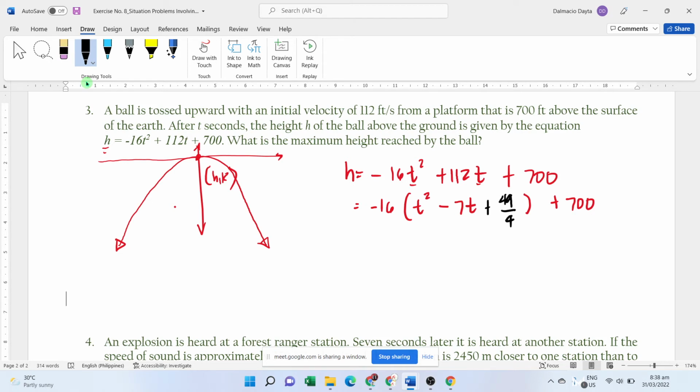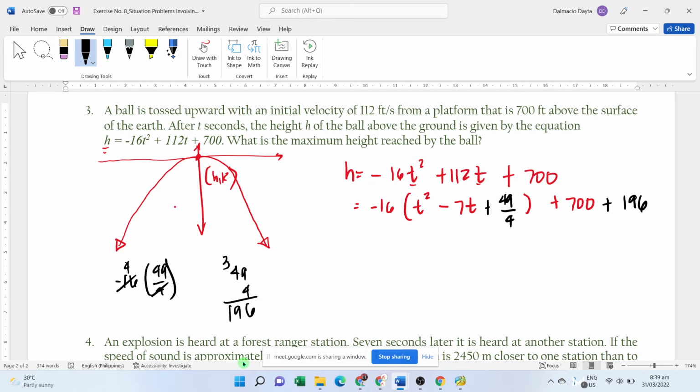On the right hand side, what do we do? As long as it is equal to that, we add 150. Lagyan natin yung negative 16, i-multiply sa 49 over 4 para square root tayo. Cancel yan, so magiging negative 4. So, plus 49 times 4 equal to 36. So we subtracted 196 from negative 36 from negative 4. We need to put it back para we are not using the right hand side.